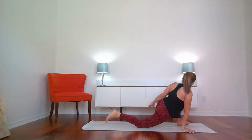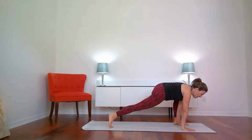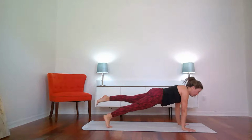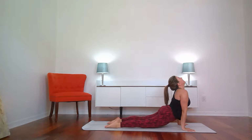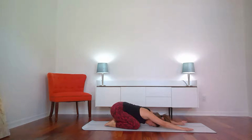Good, and then release the foot down. Both hands to the ground, tuck the right toes under, fly that left leg, coming into your one-legged plank, lower down chaturanga. Inhale, upward facing dog. Exhale, child's pose. Take a break. Just give your body a second to rest.